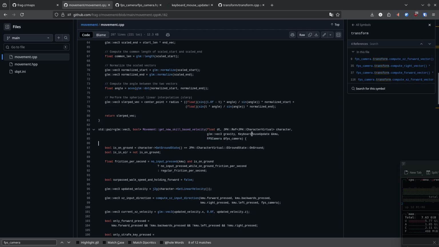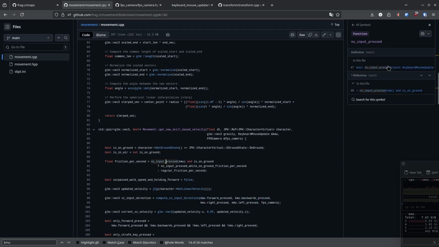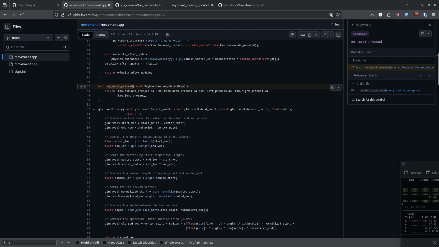Anyways, the other thing is it takes in a keyboard mouse update. And here we can see it uses this. What else does it use? This function, which uses this.